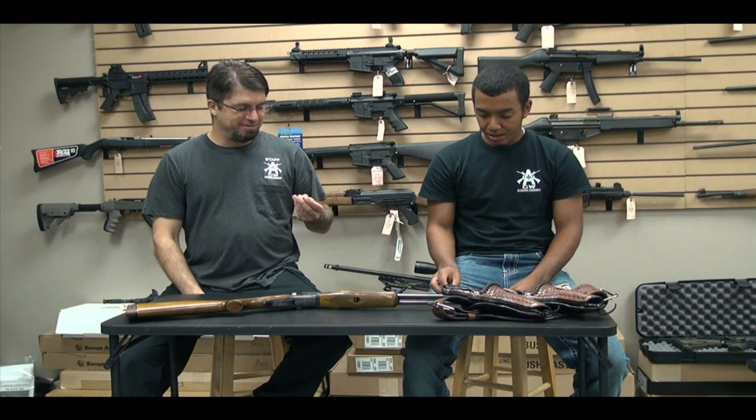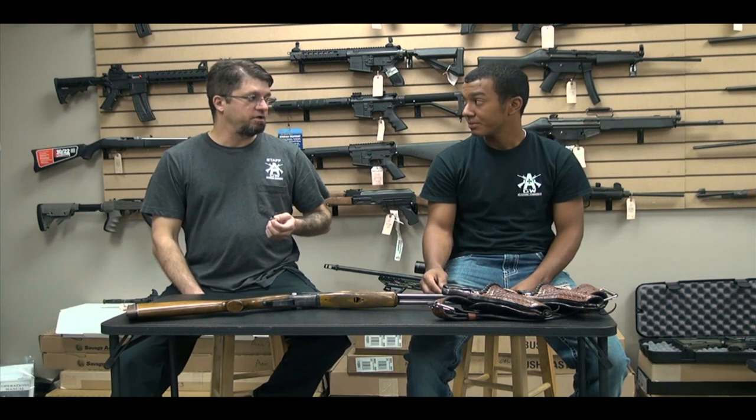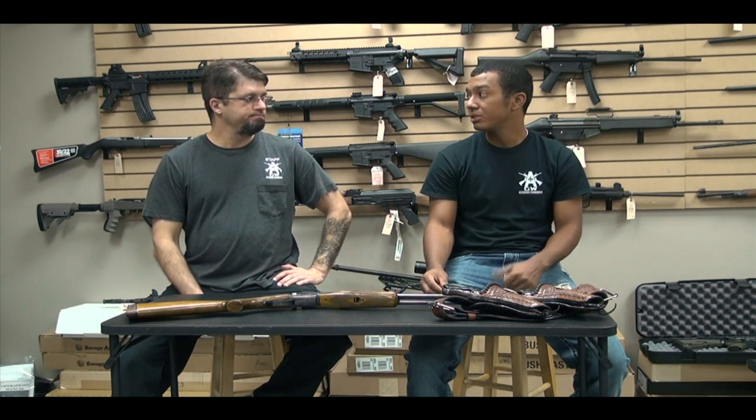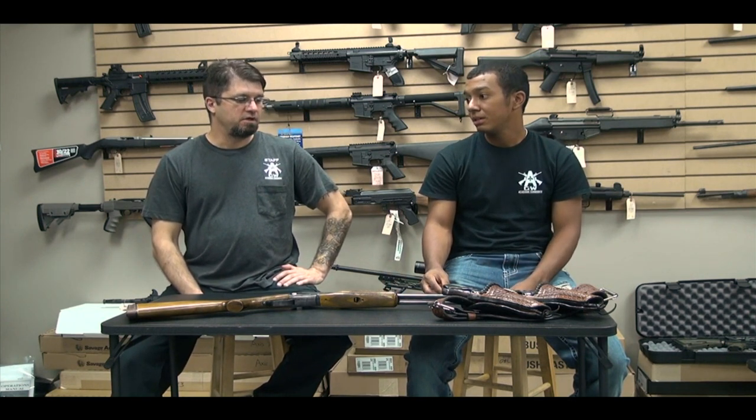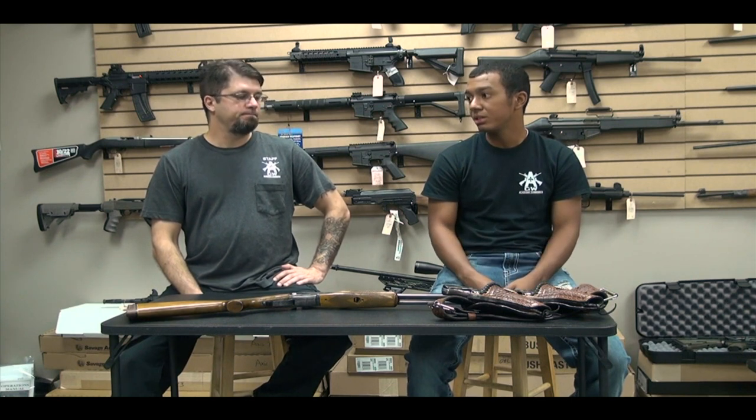Yeah, yeah. That's cool, but, you know, with black powder, I'm sure you got to clean your guns pretty often. Yeah, pretty much every time after you use them, you got to clean them. Yeah, gum up the works pretty good. Yeah, when you use them, you can tell the difference when they're dirty. They stick a lot. Yeah. But after you clean them up, they'll start moving real fast for you.